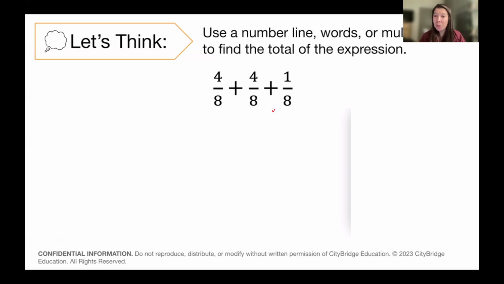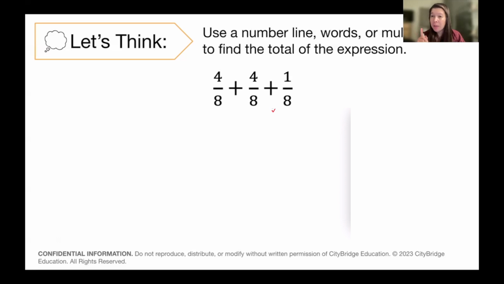Go ahead. Nice work. So some of us are noticing that unlike our last problem, we don't just have unit fractions here. We don't just have one piece out of 6. We have 4/8 and 4/8 and then another 1/8. Other people notice that we're still adding 3 different parts, but they're not all the same. Interesting. Let's see if we can use some similar thinking to solve this problem.